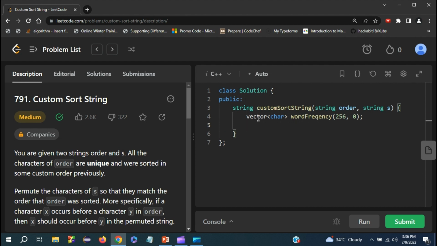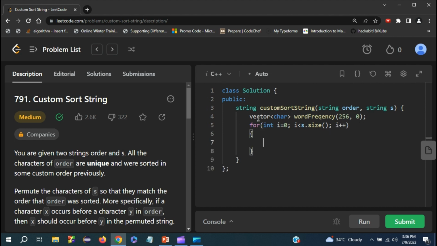Okay, now we are going to traverse over s: i equal to 0, i less than s dot size, i plus plus, and word frequency at s at i plus plus.